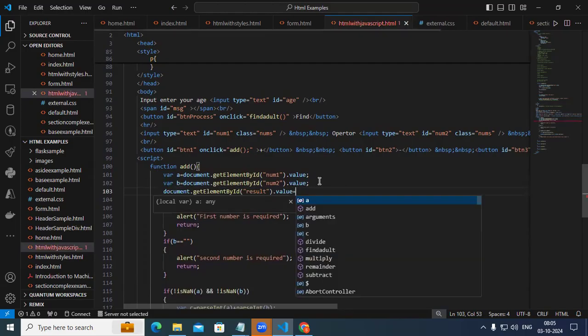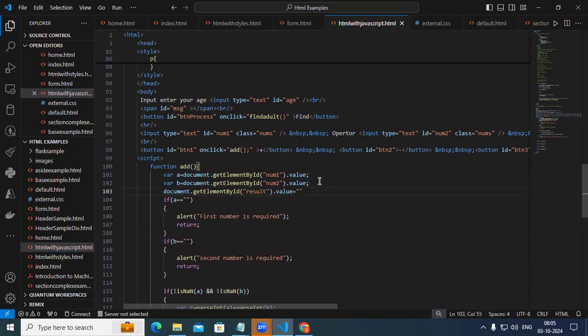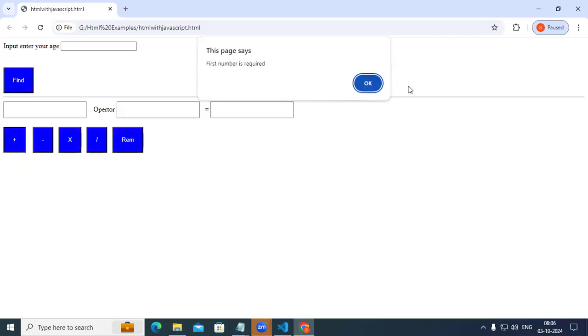Okay, this equal to here, empty. I keep here an empty string. So once again, run here. Refresh. When you click on this, automatically whatever value you have in that is going to be cleared. Go with the 4, then go with the A here. It says either the first value or the second value is not a number.